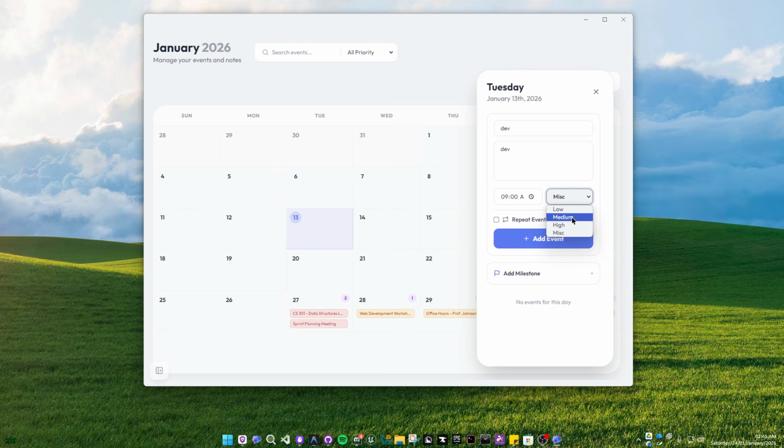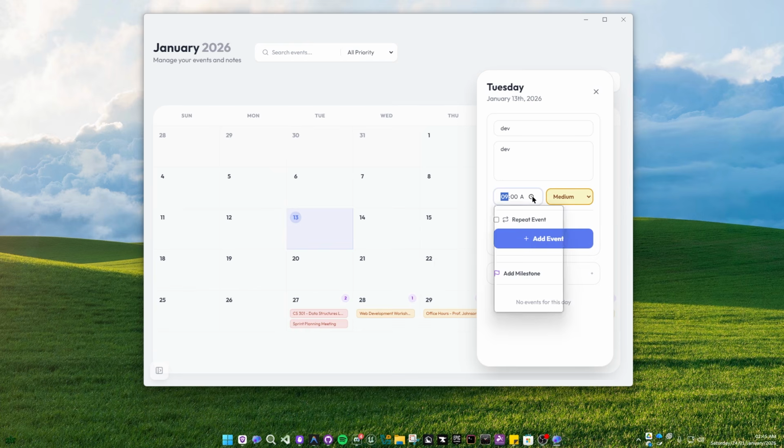We have a little bit of urgency. So this represents a color, but this also helps your AI briefing to work around the context. If there's an urgent task that's coming up, it will be a little bit more urgent with how it talks about it. But if it's a low priority or a miscellaneous priority, it won't prioritize it as much as other high priority ones around the same time, and that is just how it works.